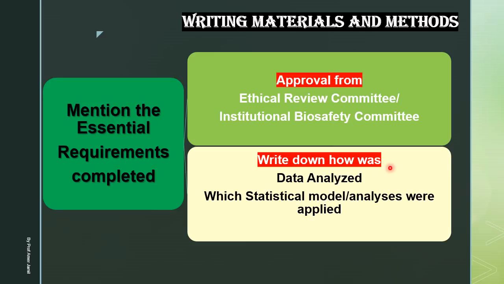Similarly, you should write down how you analyzed your data and which statistical model was used and what kind of analysis was applied to analyze the data. So you give this along with the references, that how did you perform all this, and if you have analyzed it from somewhere, you should give the name of the company from where you got this data analyzed.